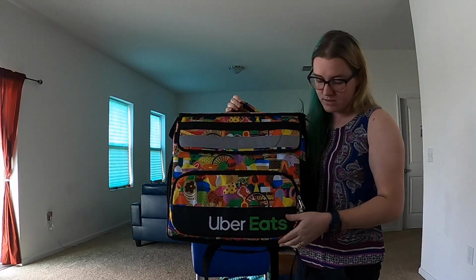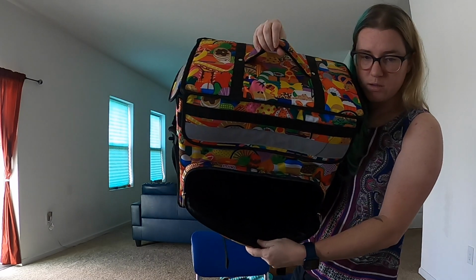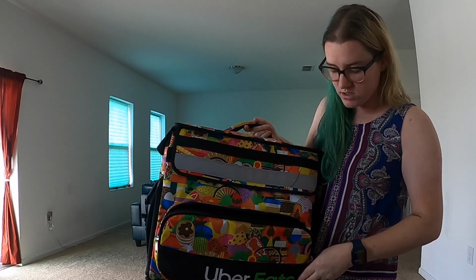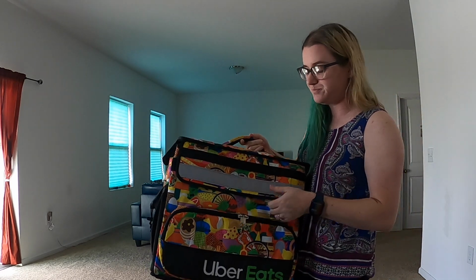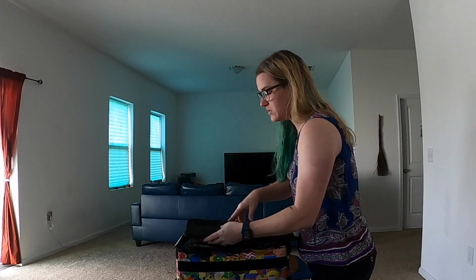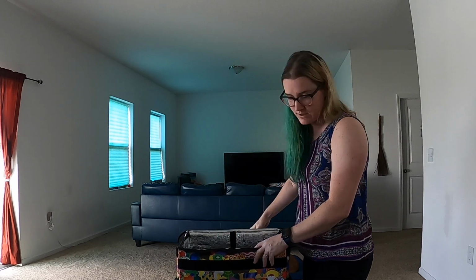And then it has this pocket here, which you could keep spare napkins and maybe cutlery kits and straws, just in case you forget to grab them or they forget to give them to you. And then open it up, and you can zip it all the way. It zips all the way around underneath the straps, but I don't.